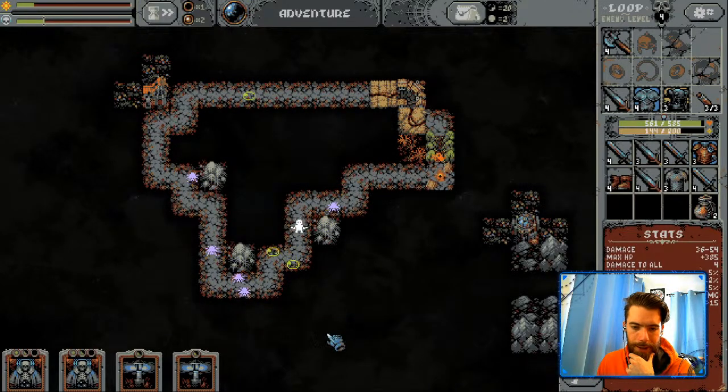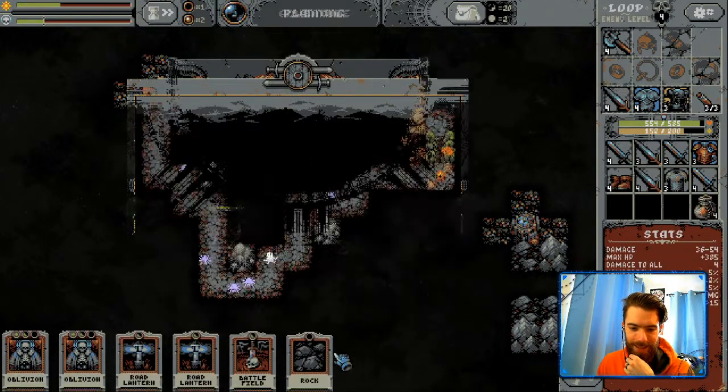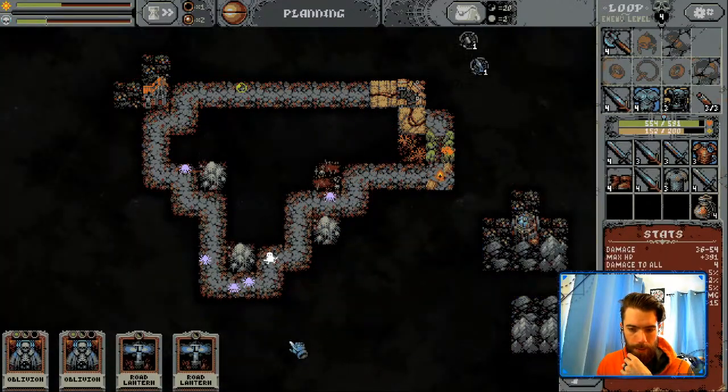Oh, just one-shotting these guys. That's why you do it. So you can one-shot enemies. They don't even have a chance to hit back. That's the point. Swing. And he's down. Alright, battlefield. Battlefield's over here. Keep working on this peak.